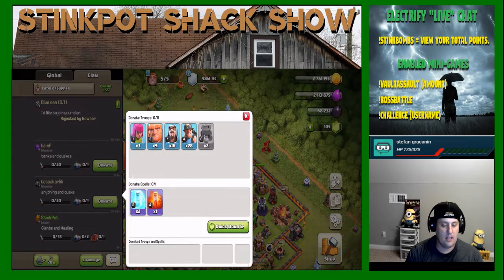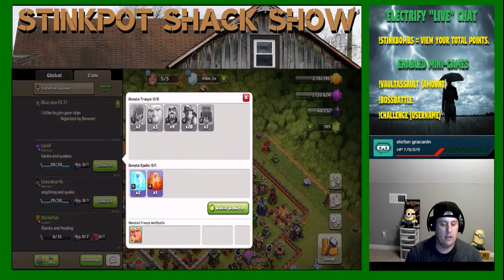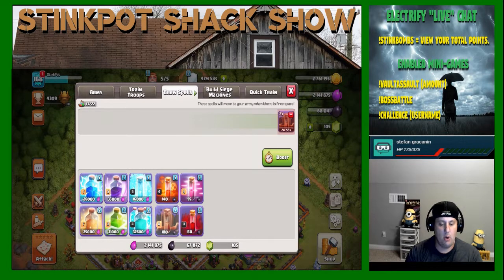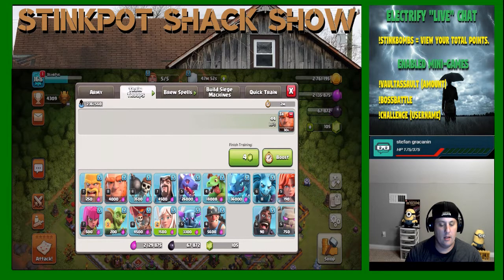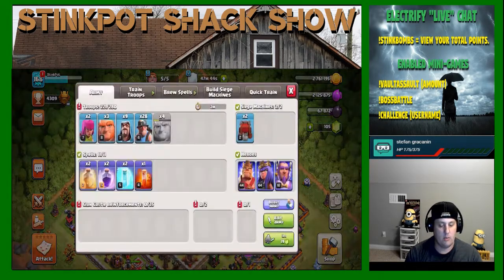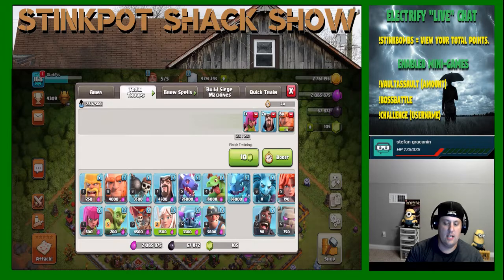Let's see what we got. I'll give some of my wizards away. Boom, boom. And I'll give some of my giants away. Boom, boom. And they want quake, quake. So I'll give those quakes away as well in just a moment. Let me train the rest of my troops. How many giants did I give away? I had 9. Now I have 3, so I need 6 more, and then the rest will be wizards. So 6, 2, and then wizards. Boom, boom, boom, boom, boom, boom. And then 1 archer. Alright, so once that gets underway.